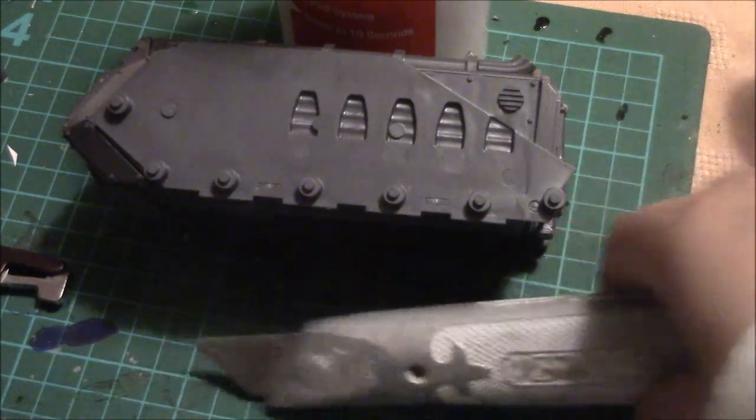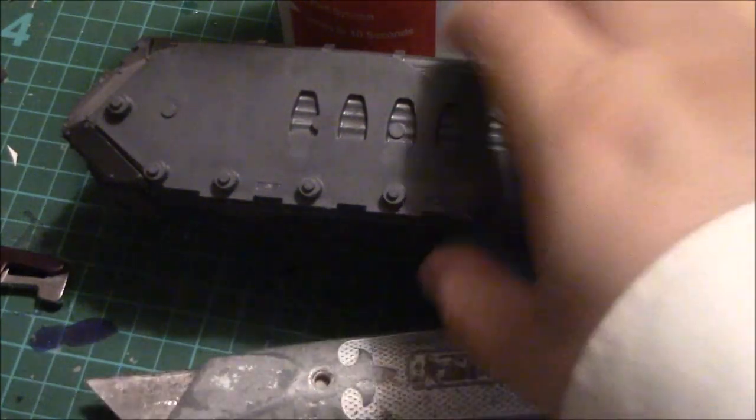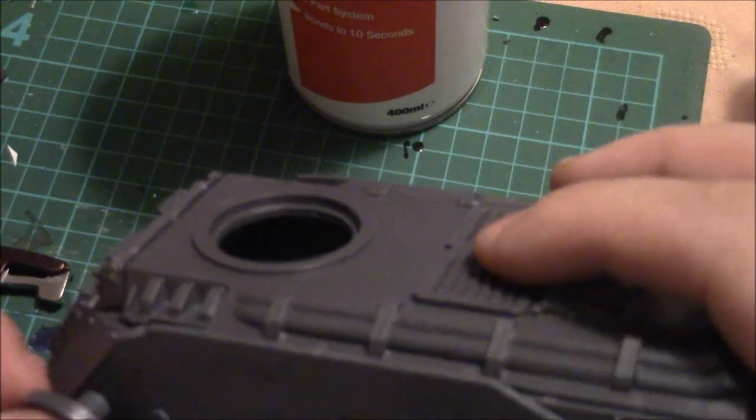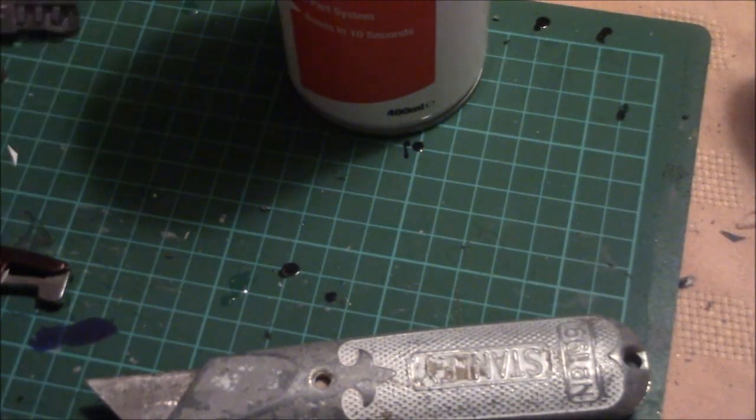And for these especially, you will need to make sure they're clean. So cut any sprue marks off. I cannot stress, for this part of the build you will need it nice and clean. So what you might want to do is take the whole section off, because it's not actually needed for this.